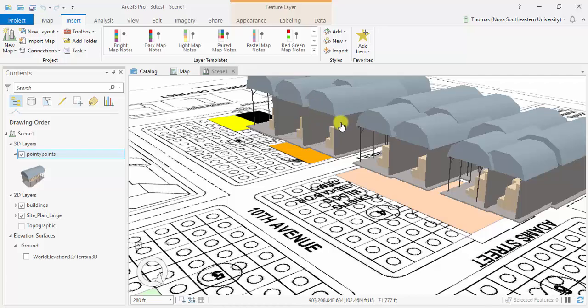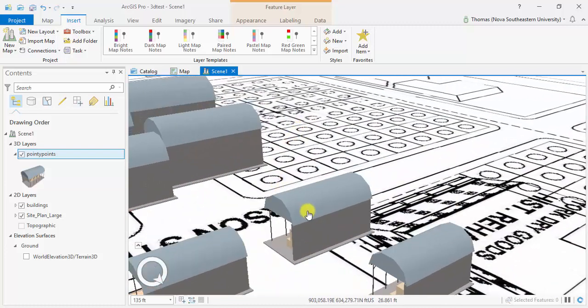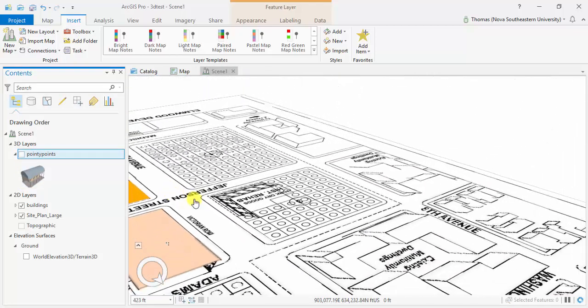But you can see, if you want to place bus stops now, this could be bus stops or shelters. You can place anything you want. In theory, because you're in 3D, you can set up the direction where it's supposed to face, if you want to do this in a really time-consuming way. I don't want to deal with pointy points right now. I want to deal with those buildings.